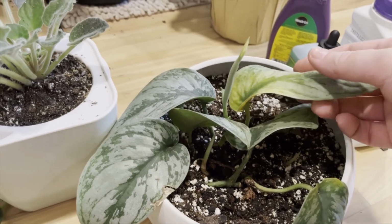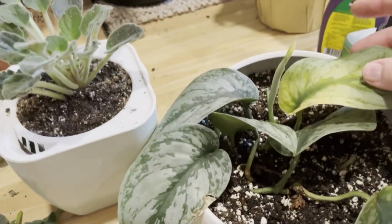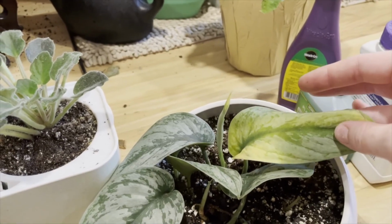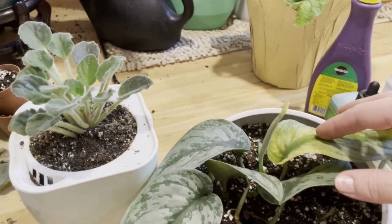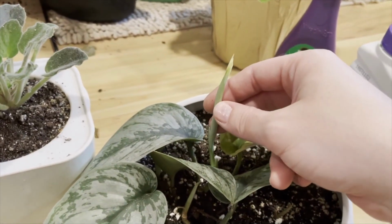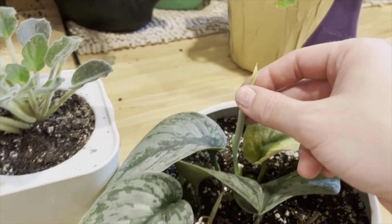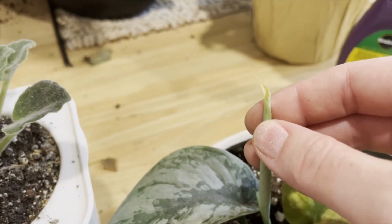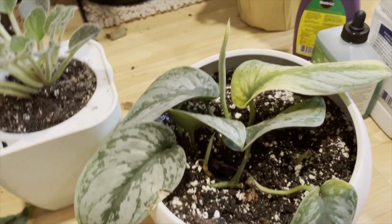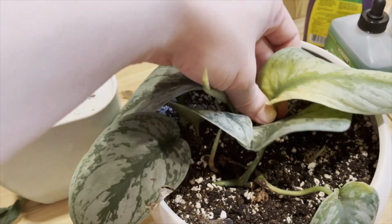Scindapsus exotica and how it's not doing very well. You'll see this leaf is starting to yellow, and it's doing that constantly. A leaf yellows and falls off, and then immediately another one starts to yellow. And it's been putting out this leaf right here the entire time I've had it, which has been like a month and a half. And look at that. It's giving up. So I thought maybe I would just pull out this guy right here, right now, and see what's going on. So let's do it.